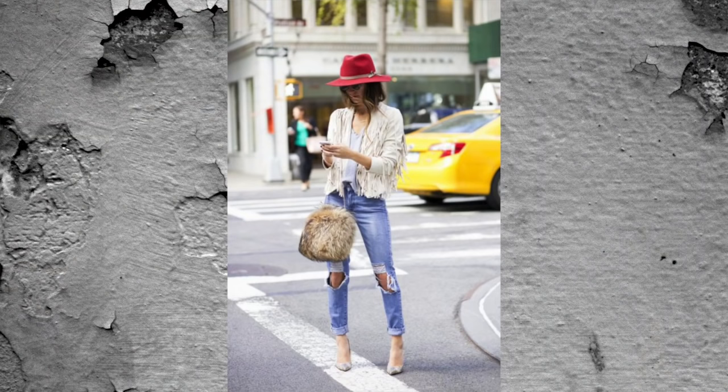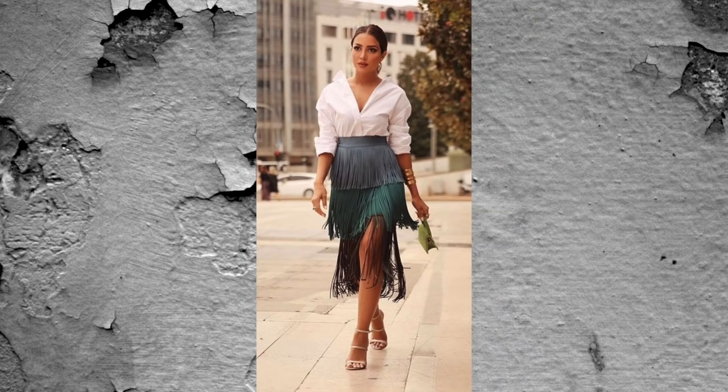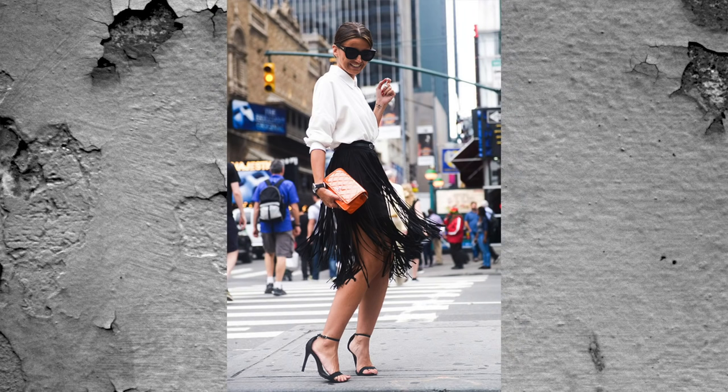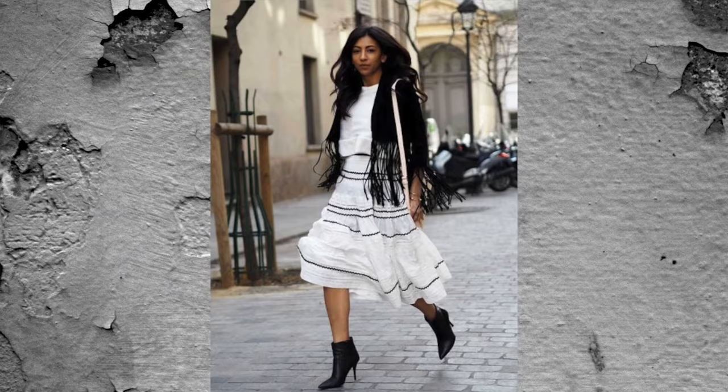You probably just want to keep fringe as an accent to your jackets, skirts, or dresses — not the main part of your garment. That being said, I do see street style bloggers and influencers wearing really long fringe, but it's probably very high quality fringe that lays nicely. And I guarantee they're not going about their daily business with three feet of fringe — they're just getting those pictures taken.